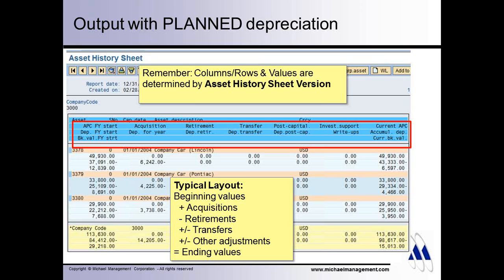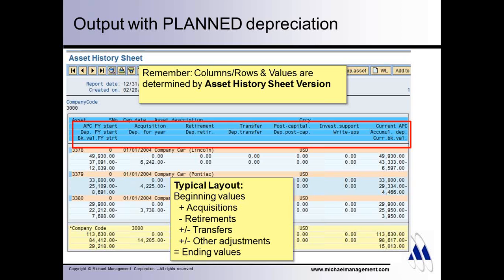Other columns that we sometimes add are CIP, in versus out amounts. So we had a client that wanted to see the net flow of money in his CIP account, so we created two separate columns. CIP in, that showed the monthly settlements that were made into the CIP account, versus a CIP out column, which shows the monthly amounts that were placed in service into the final asset.